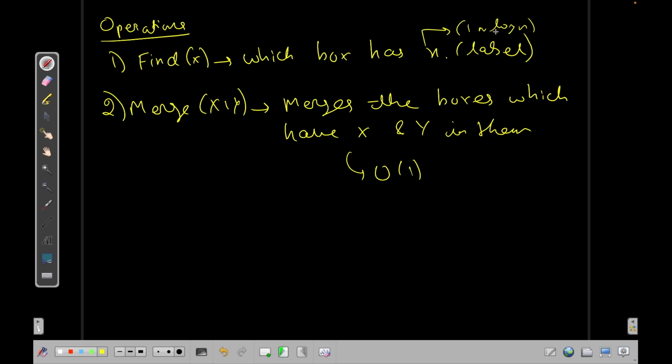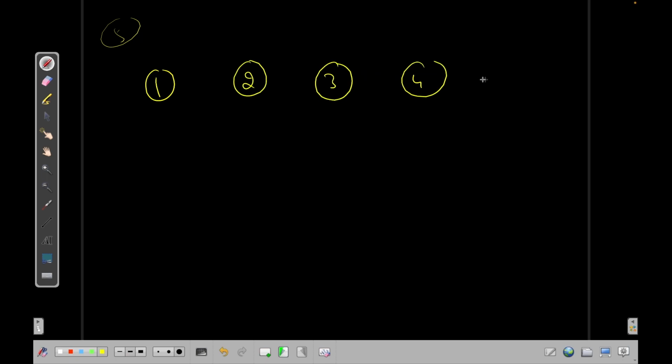Now I want to give you the intuition for this. Let's say I only consider 5 elements. So we have the first box, the second box, the third box, the fourth box, and the fifth box. Okay, and let's say the first thing I do is union or merge 1 and 2. Currently I can store the box labels as pointers, like okay, the box with label 1 was pointing to itself.